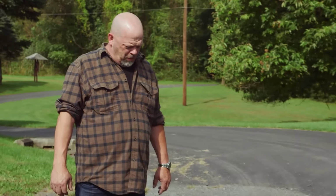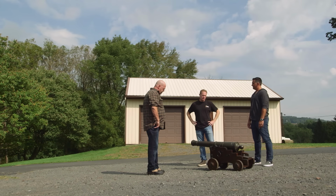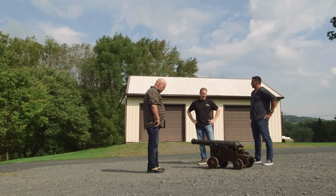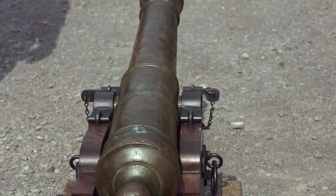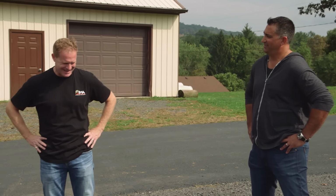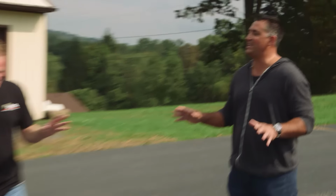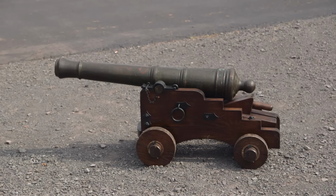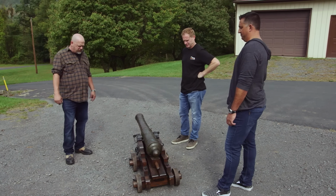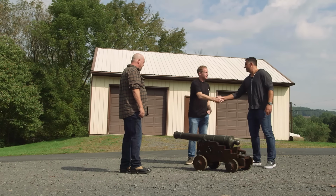Nice. Okay, so where do we go from here? Well, before I give you a value, Rick, I think if we could shoot it, it'd be really fun, but it would also prove a higher value to Rick to see a working cannon. Are you gonna ruin my patina? That's not gonna happen, is it? The patina will not be ruined. As long as my patina's okay. Your patina's fine. Good. All right, so do we meet at the range? Let's do it. Okay, cool. You meet us there? Yeah, see you guys there.